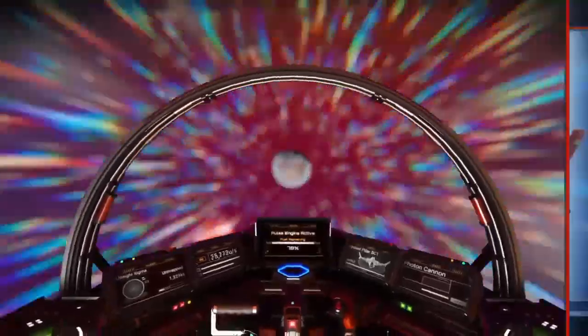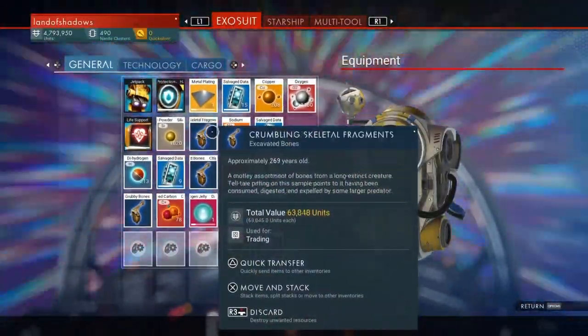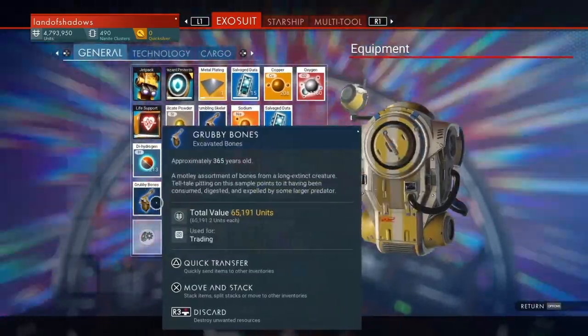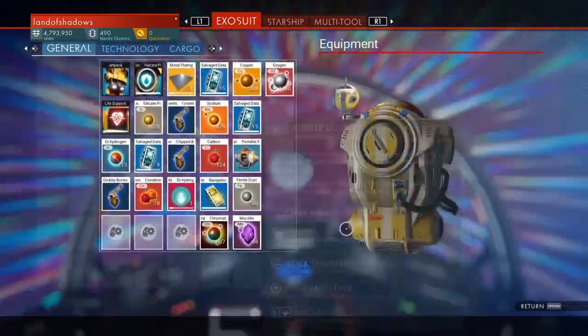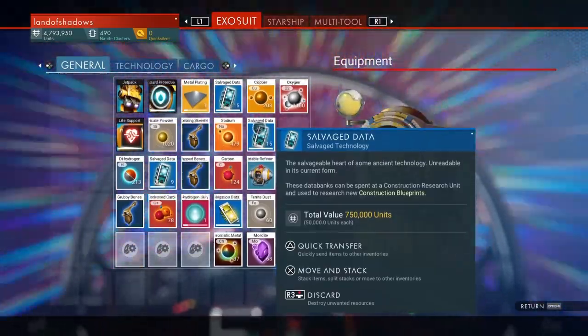I'm going to sell the ancient bones that I've already got in my exosuit, so I've got 3 here, and as you can see there, they fetch a fair bit each. It varies in price, but yeah, I did have some yellow ones and some purple ones. I've also got this salvage data that I need to turn in.